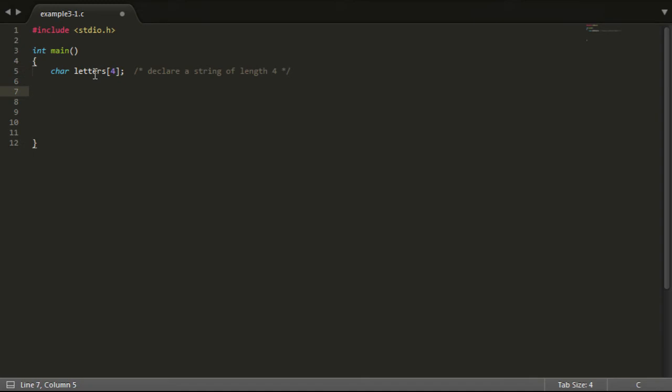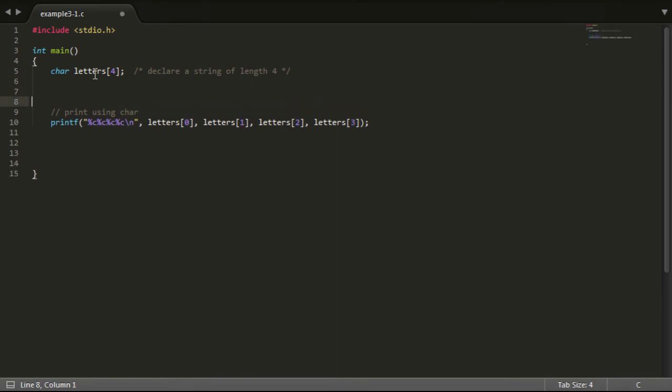Okay, and now let's first try printing this out the kind of long way. So print using char. We can say printf, and then we have to put the double quotes, %c, %c, %c, %c, \n. And now we're going to print out each element of the string one by one. So we'll say letters of 0, letters of 1, letters of 2, and letters of 3.